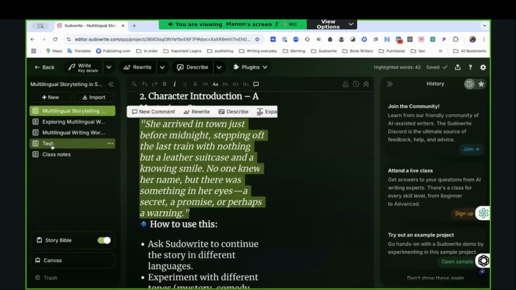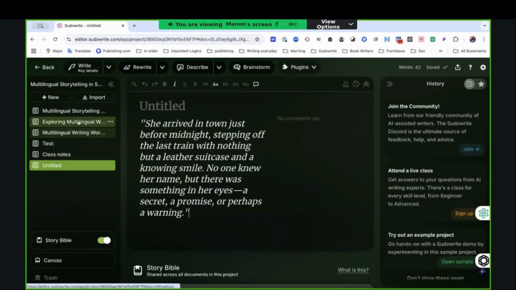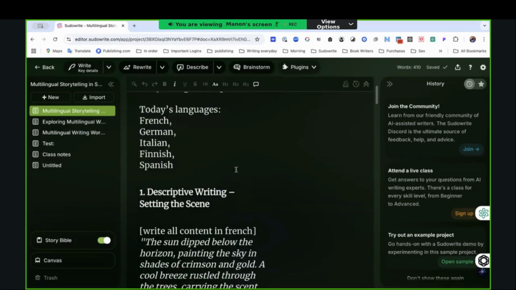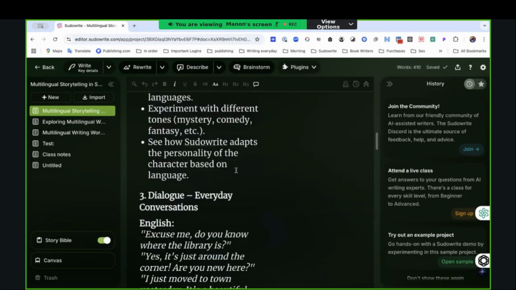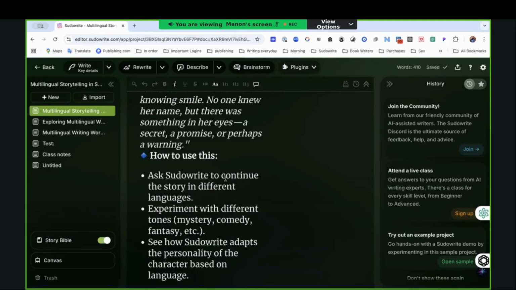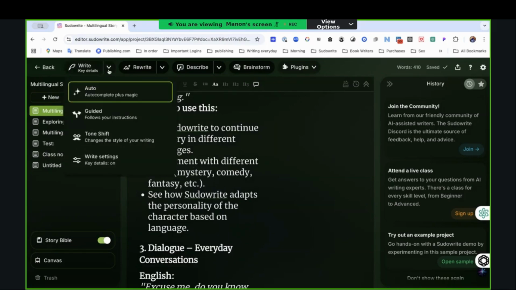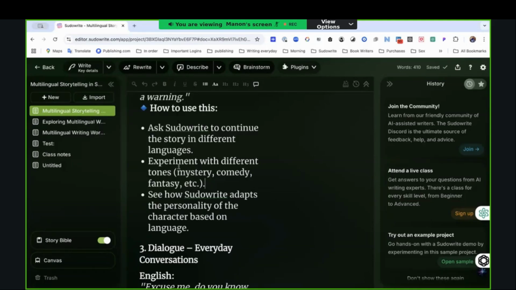So take this, and we're going to start a new test for that one, because if not, Sudowrite is looking everywhere to do things. So what we are asking, in the writing, is to finish the story in a different language. So ask Sudowrite to continue a story in a different language. Experiment with different genres, like mystery, comedy, and fantasy. We have something similar to that also under the right button, which is basically shift the tone. That can be also used. So, continue, let's see, at that point we can ask something else.